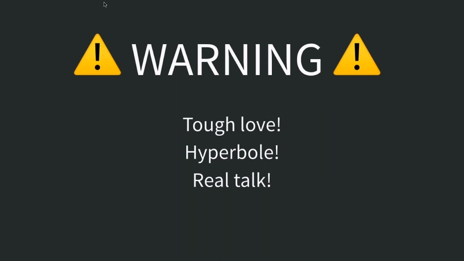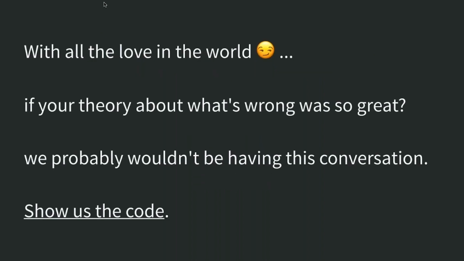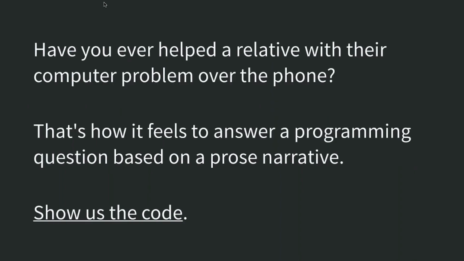But since this is a talk targeted at people asking questions and preparing examples, I also want to say it has to go the other direction as well. So bear with me for a moment here. But I need to say, with all the love in the world, sometimes people come with a question and they have a very rigid theory about what's wrong or how they should be solving a problem. But if your theory about what was going wrong was so great, you wouldn't be here asking this question right now. And this is the origin of why people really want to see code instead of having a prose discussion. Because it's very hard sometimes to tell what people are really talking about.